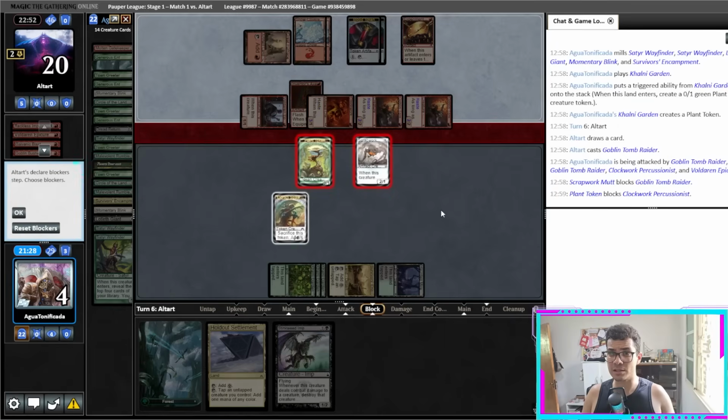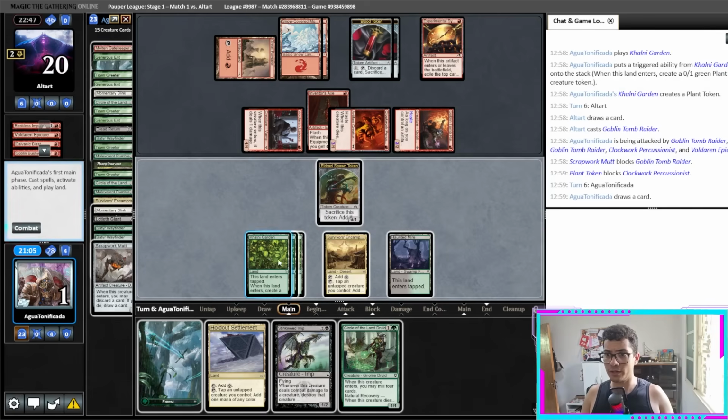I guess it does cut me off of... Yeah, it does cut me off. 1, 2, 3. No, but I have the Scrapwork Mutt. Yeah, I think it should work. So let's just block like this. I'll take 3. Okay, we found a Land Druid anyway, which is the thing that we wanted.